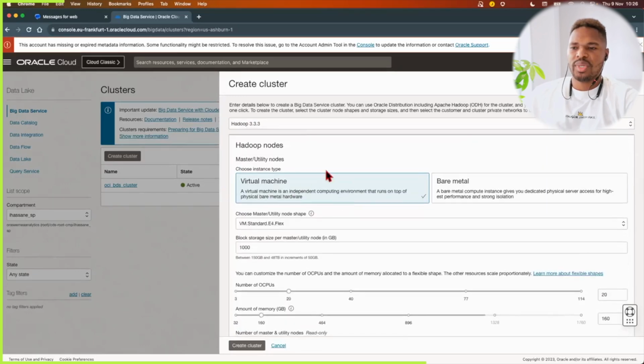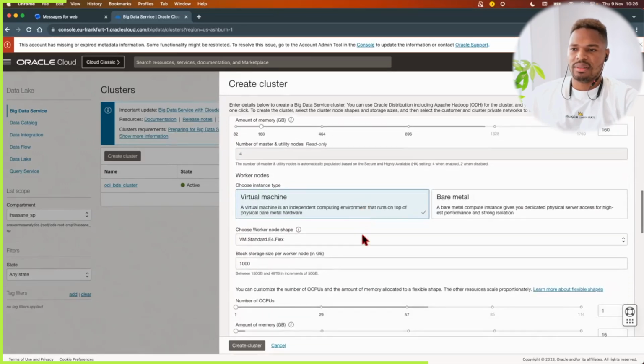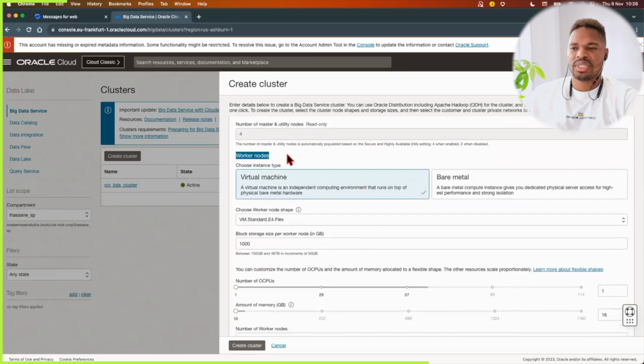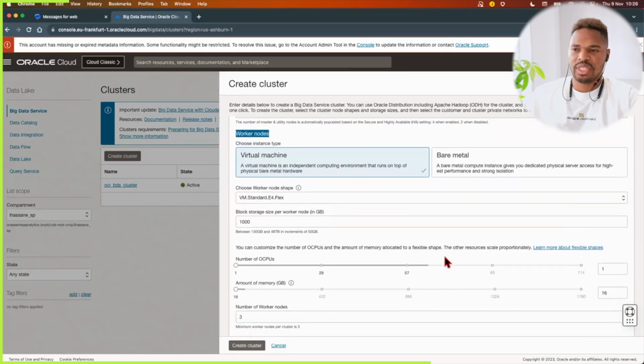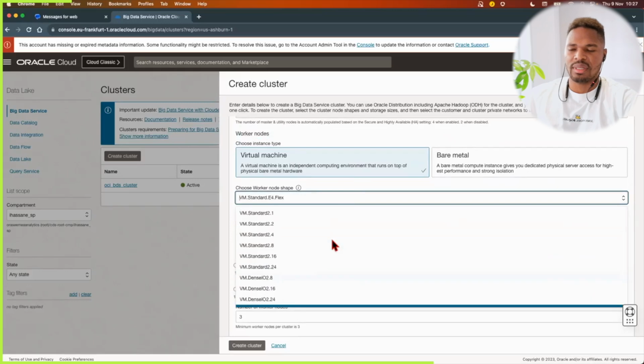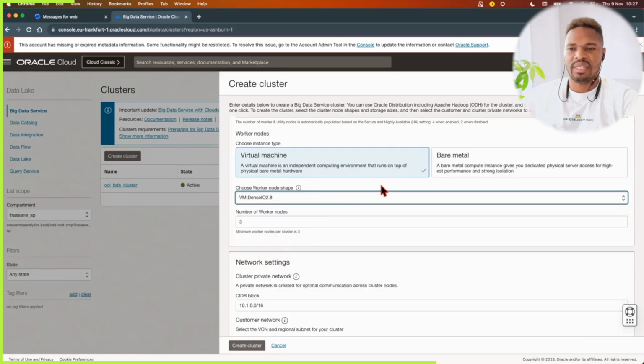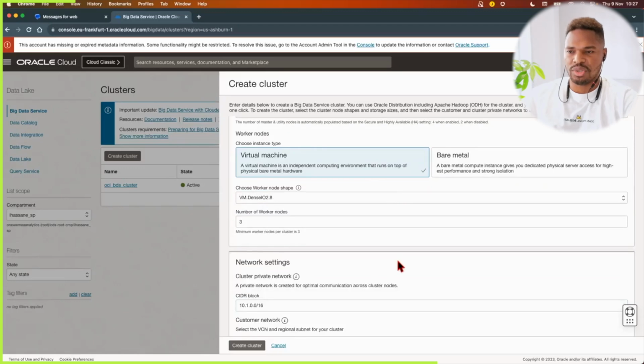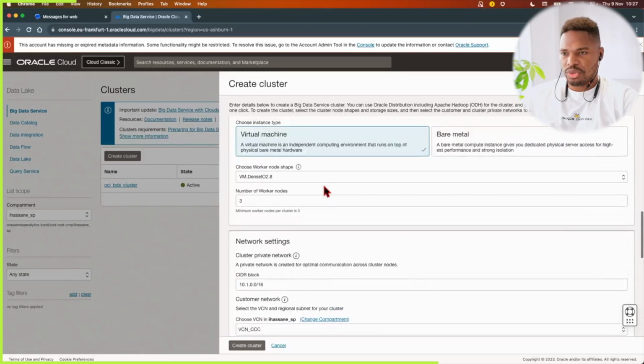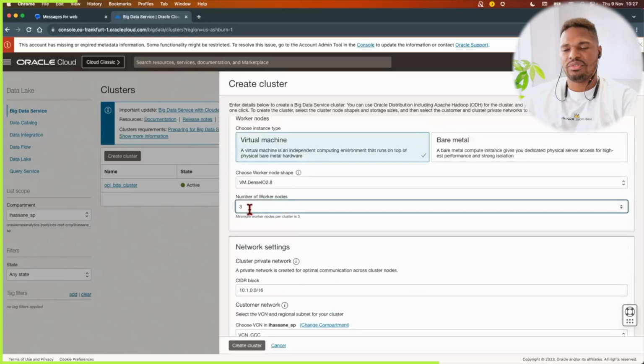As you can see here, we have one option that is dedicated to master and utility nodes, and later on you can specify the compute shapes of your worker nodes. So they do not have to be the same. You can just tweak these to make sure that you have the compute capability necessary to process your data. And the same options are true in here. You have all these different compute shapes that you can choose from. Also, an interesting point to note is that you have this dense IO, which comes with NVMe SSD attached to these compute shapes. You can also choose here, an important point, the number of worker nodes.